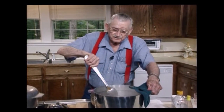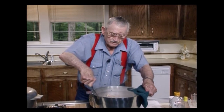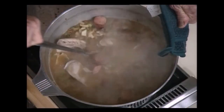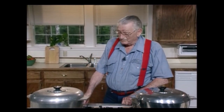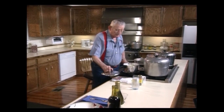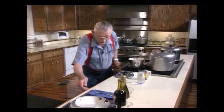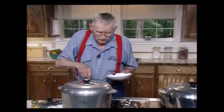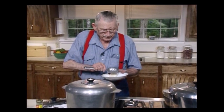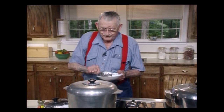Now let's get to stir this roux pretty good. I got some of this out — fixed it while y'all weren't looking. Put a little rice in my bowl. I've got a little rice that I cooked, and I'm going to put that in my bowl. That's just cool enough too. Your rice doesn't have to be real hot, but if you've got good hot gumbo — get a little spoon for my rice, put it on there, break it up a little bit. This rice is cold — I don't care, I love cold rice — but it's hot enough that when this gumbo hits it, it'll heat it up. I guarantee.